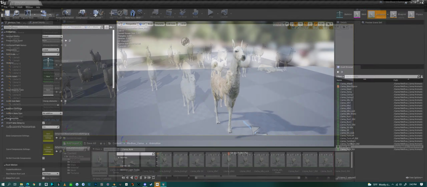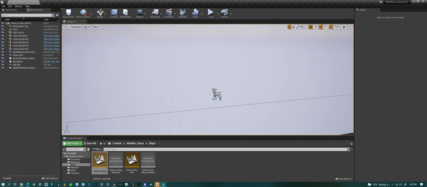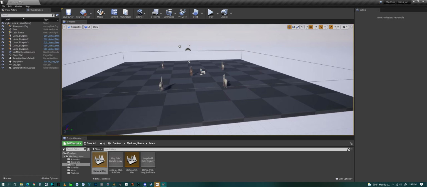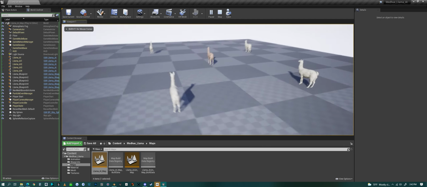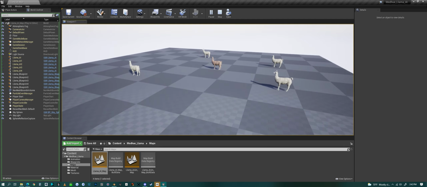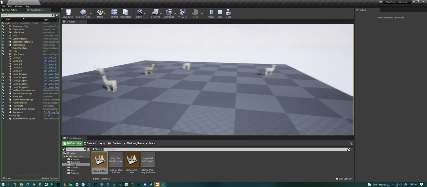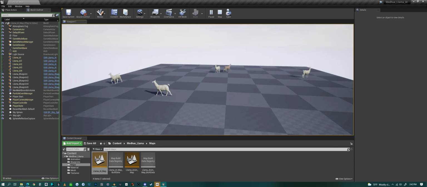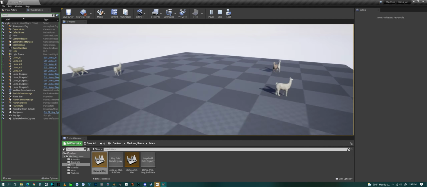Now we can jump into the AI system real quick. So it's just a basic AI system, covers most of the animations that the llama has. In a minute here they'll just start walking around. And it has a health meter, an energy meter, and a hunger meter. So depending on what happens, they will get hungry or rest, depending on those factors.